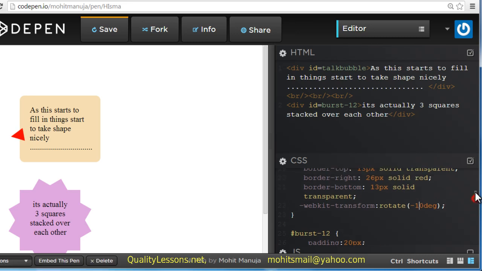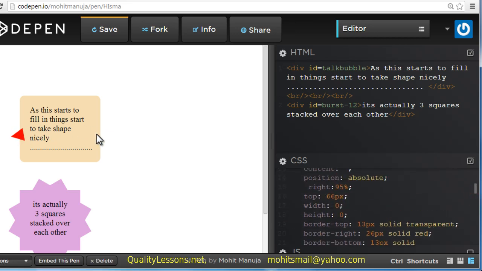I can even change its position. It's here on the left hand side. I can make it go on the right hand side too. You see, it says right 95%. I can have it protrude out even more. I can make it 100%. Okay, I can set it to a left 100%. Let's see where it actually goes, and then I can manipulate this triangle. I can have the talkBubble pointing, instead of to the left hand side, to the right hand side.